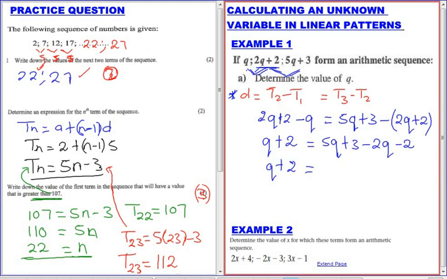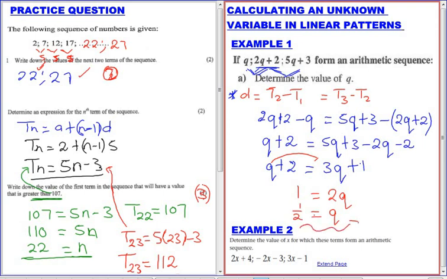What is 5Q minus 2Q? It equals 3Q. And 3 minus 2 happens to be 1. So now I am going to take this Q to the other side, and then reduce it to be 3Q minus Q. We'll just get 2Q here. And when we take that other one to the other side, you should have 2 minus 1, which will just be 1. It does look like our Q is 1 over 2. So that would be a solution.